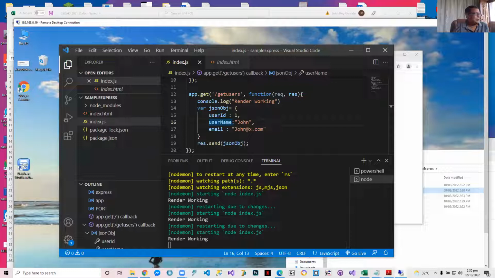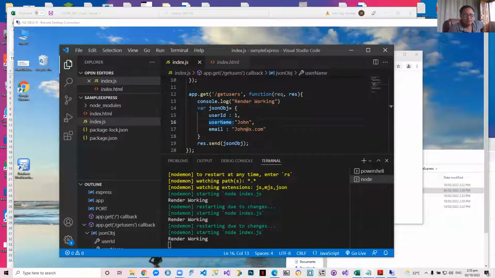Over the server, no? Okay? So that's what we do. We declare a JSON variable and then we send it back. So we now have a simple API. For example, when you want a user to log in or log out, and so forth, you will use an API. Saan tayo ngayon? We are at Postman.